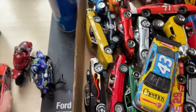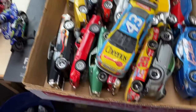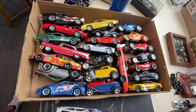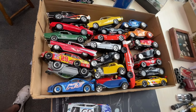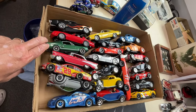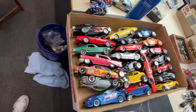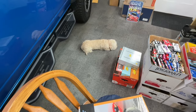So there you go. We also have a bunch of Carrera NASCARs. And if you're a NASCAR fan, there's a whole lot of Scalextric and Monogram NASCARs coming. And there's your first tray of Carrera cars that'll be posted. So these down here, you don't see those very often. You don't see the Fast and Furious Mustang that often. So yeah, it's a nice variety of cars. So all right, there's my dog.